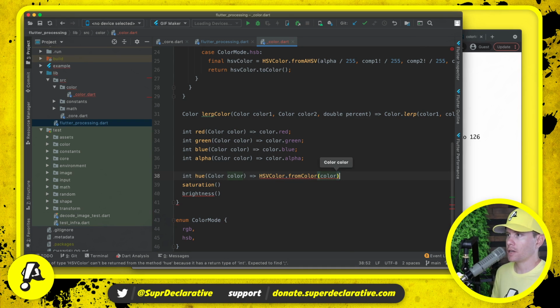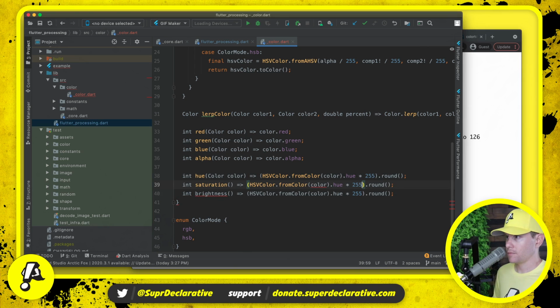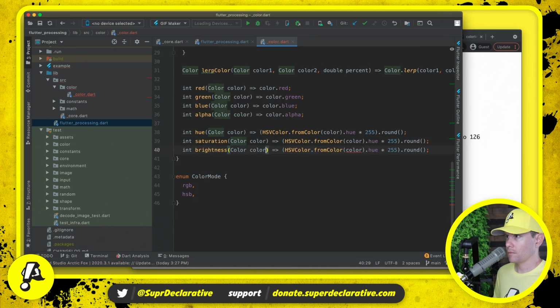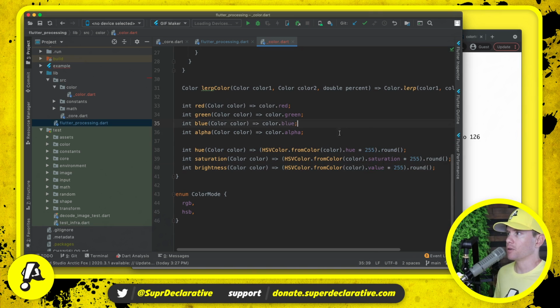HSV color, from color, hue, I believe that's a percent. So we're going to say times 255. And then we're going to round it. And these others will be almost identical. Saturation and value instead of brightness, because value is another name for brightness.